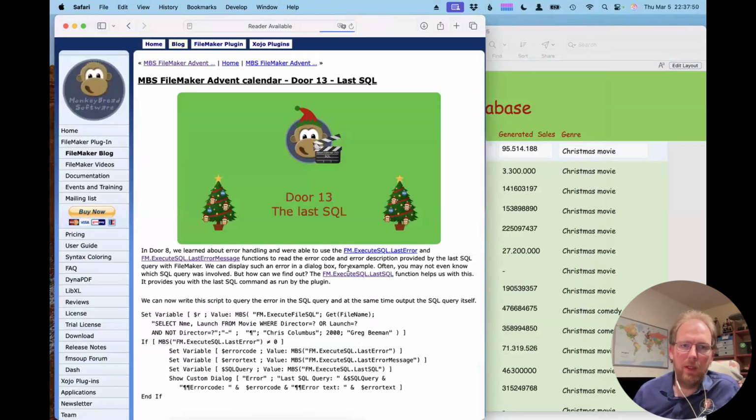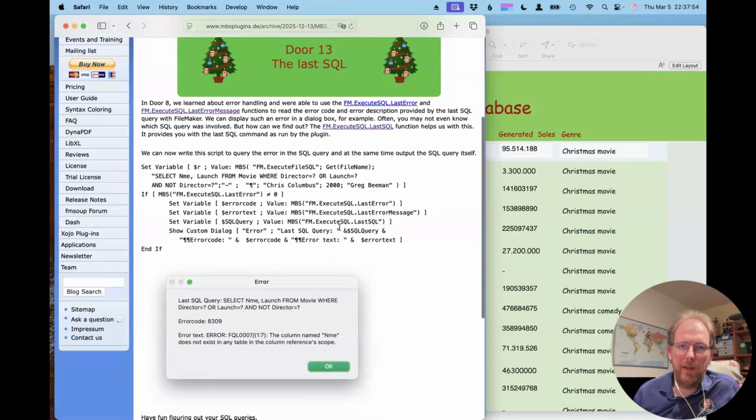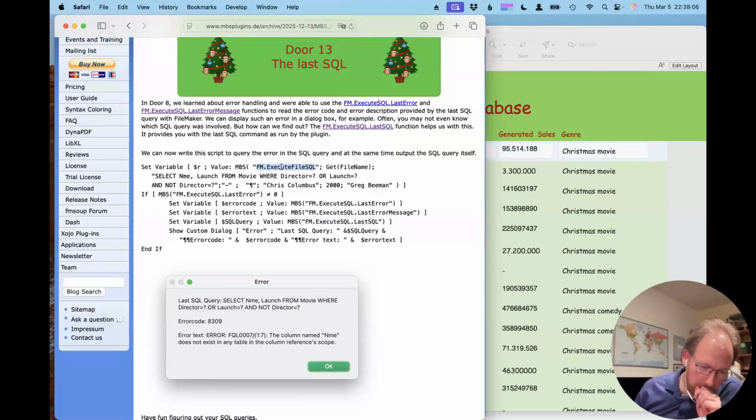So let's go to 13. Last SQL. Oh, this is about getting the error messages. It's very useful if you have a plugin call here, it may return an error. Usually you just ask MBS is error, and the is error function tells you if the current script or the last call on a calculation returned an error, and then you can act on this error.